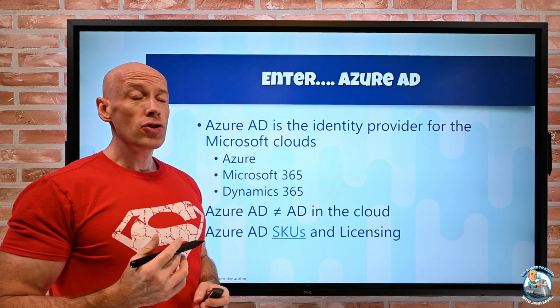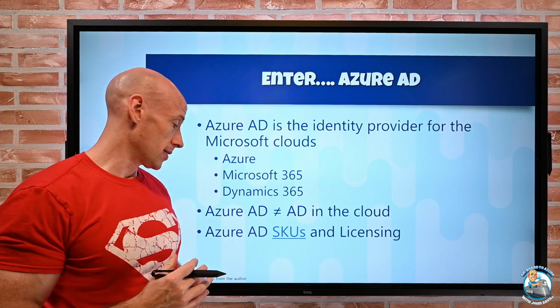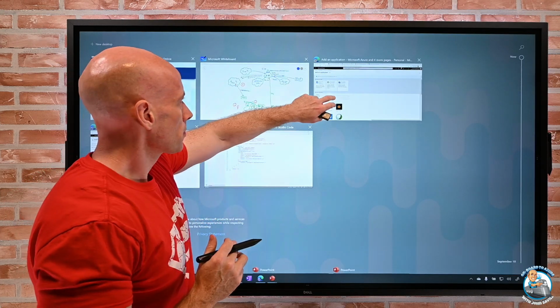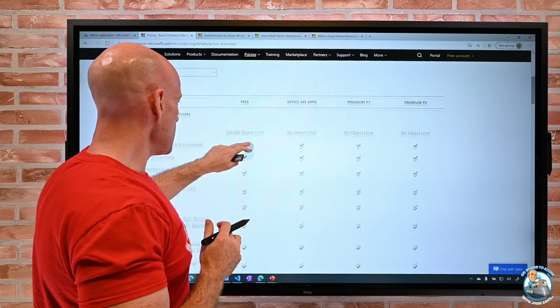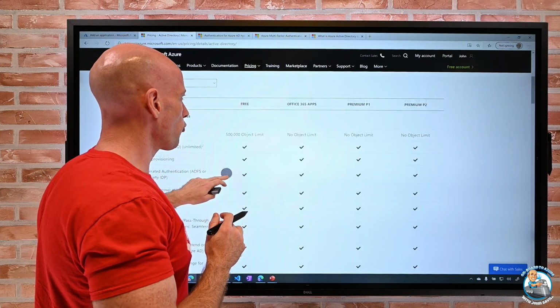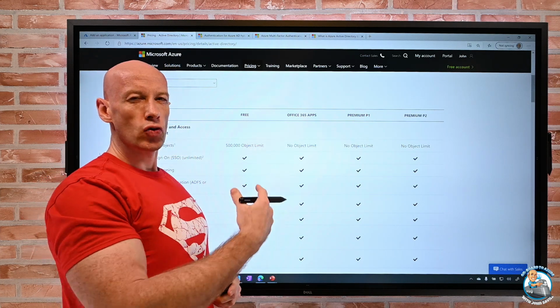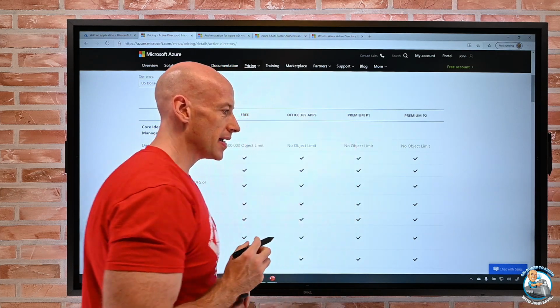Now, there are many different SKUs of Azure AD and the way I license them. So if I jump over for a second to the portal, what we see is there's a free SKU, a kind of SKU I get if I have Office 365, and then Premium P1 and Premium P2.